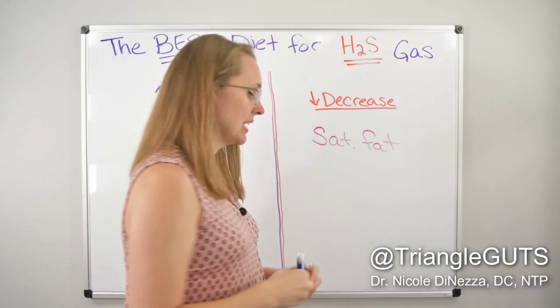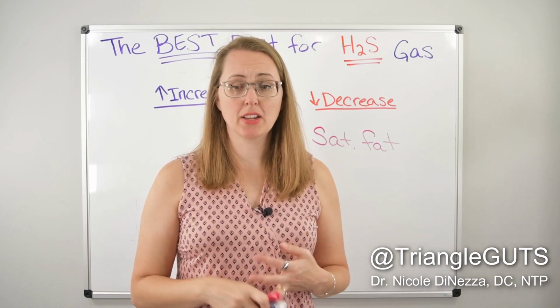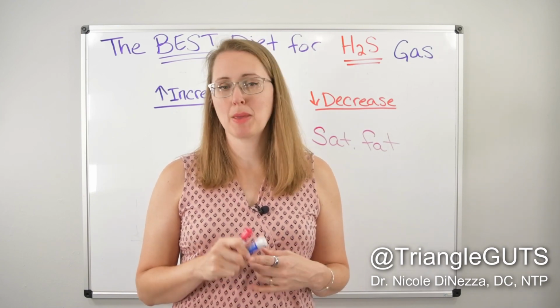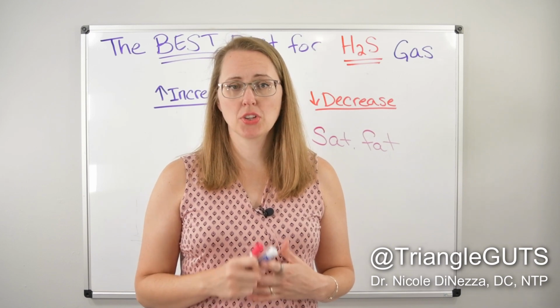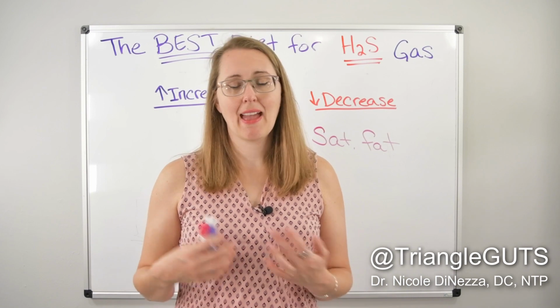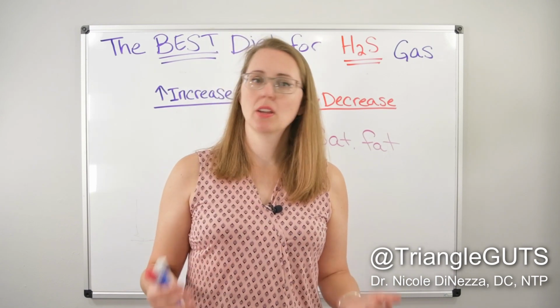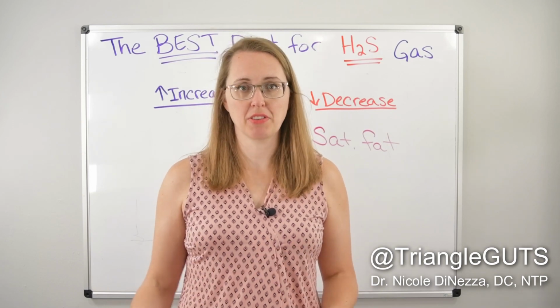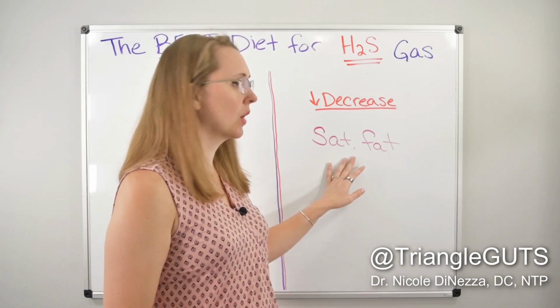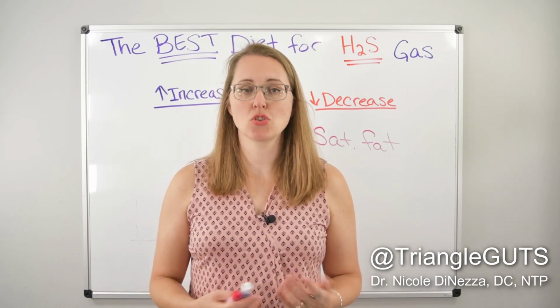The people who I see get in the most trouble with this are folks who try to go carnivore or do the Atkins diet or go keto, and sometimes people who try to go paleo. A lot of those diets overemphasize or completely emphasize saturated fat in the diet as opposed to healthier fats like olive oil, avocado, almonds, coconut, some of these other healthy fats. So just don't go overboard with meat or dairy or eggs, and I think you should be okay.